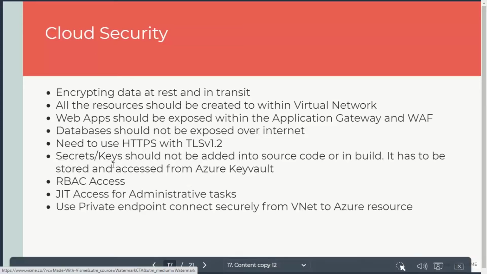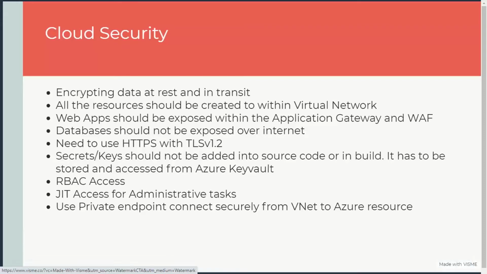And then RBAC access, the role based access control. Within your team there can be many roles, like project manager, developer, tester, so you always have to provide the least privileged access, which can even prevent accidental deletes. When they don't need contributor access, you should not provide it. Otherwise there is some chance of deleting the resource, or restarting or stopping the application, so we can avoid unwanted situations. So we have to provide the least privilege access to all of them.